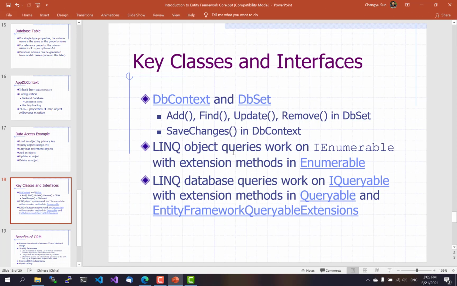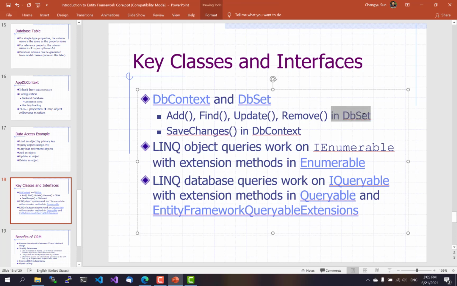Normally, when we try to add, update, or remove specific objects, we use the add, find, update, and remove methods provided by DBSet. And if we want to save data back to the database, we use SaveChanges in the DBContext class.